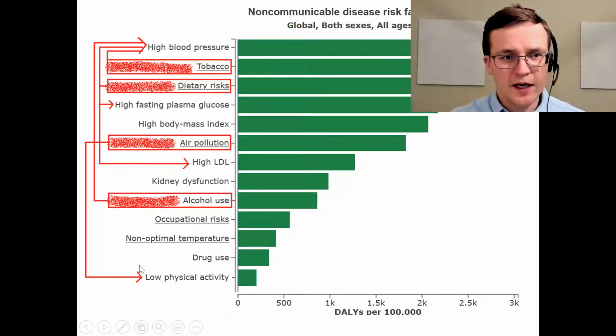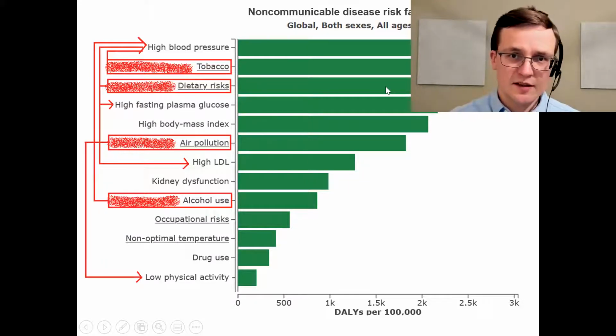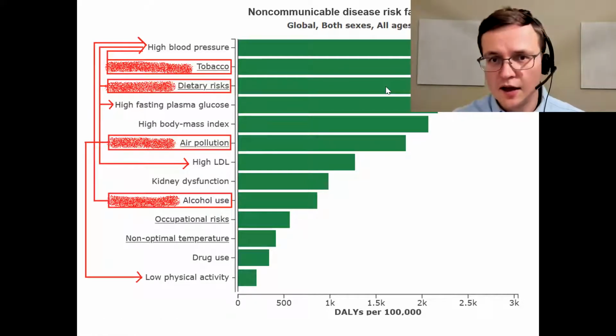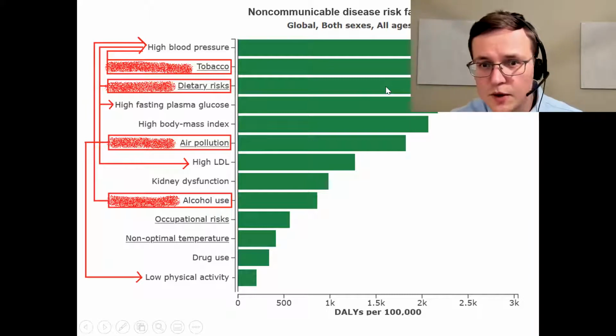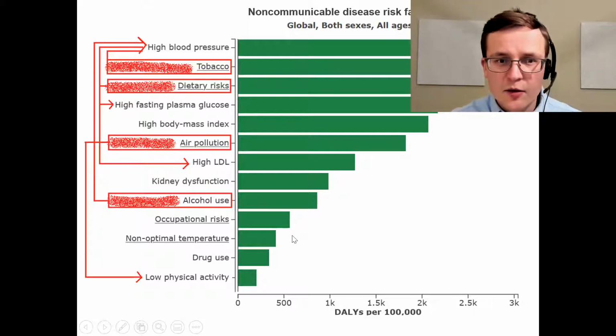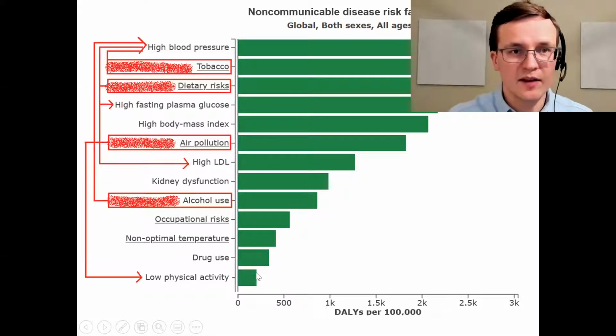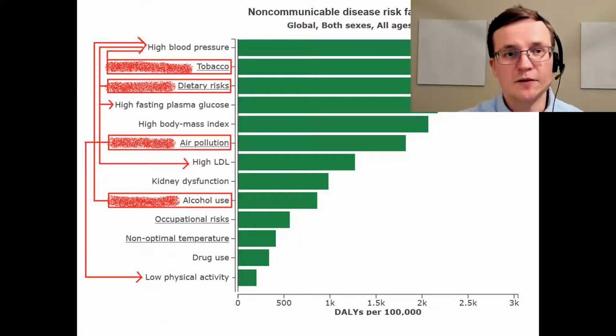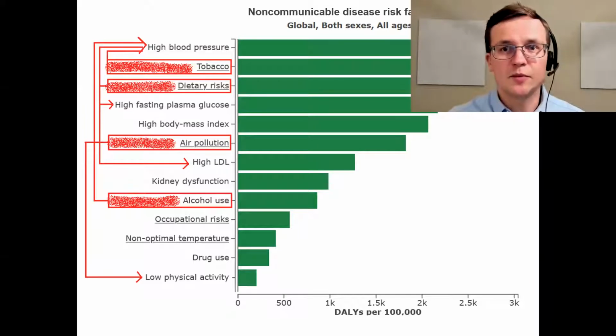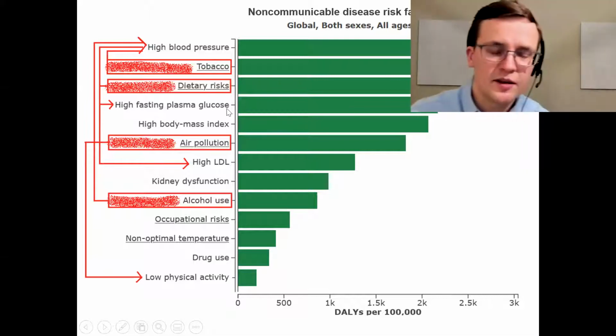I'll just make the point here that it's interesting how low physical activity, whilst important, is not as important as, say, diet in the grand scheme of things. I think the numbers are approximately in the order of 1 to 10. So, basically, getting people to eat better food is 10 times more important than getting people to exercise more. And that's something which really isn't prominent in the media debates.